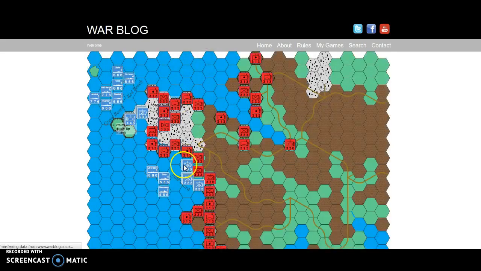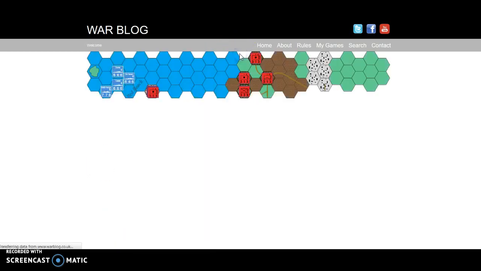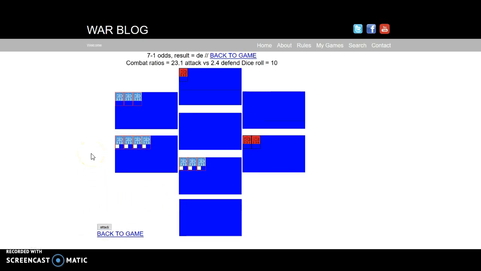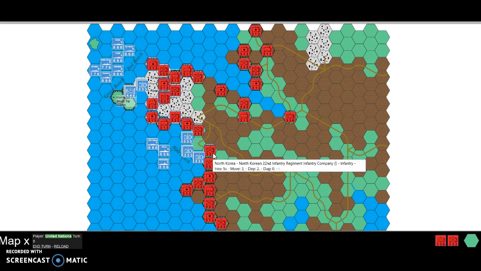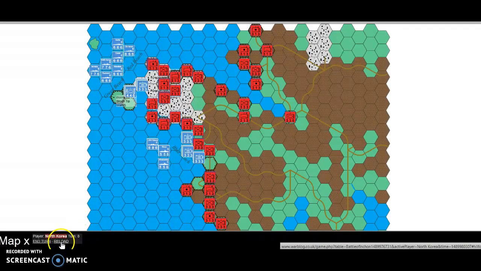So these guys are still on the beach, basically. An exchange. Seven to 1 DE. Well, I don't think we're going to go up against this armoured unit. Okay. Well, that was possibly a mistake.